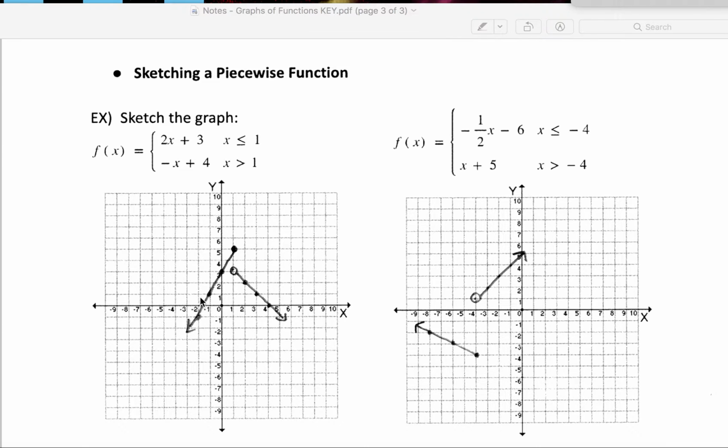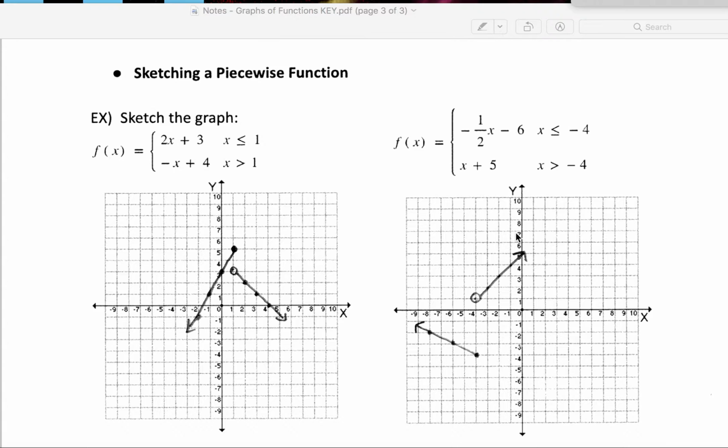We were on this graph or this equation for all x values that were less than or equal to 1, and then when we got to right after 1, then we jumped to this graph. So 1 is included in the domain of this equation, but not included in the domain of this equation. Similarly, right over here, two more linear functions, just a different spot where they change. They're going to be changing at -4.